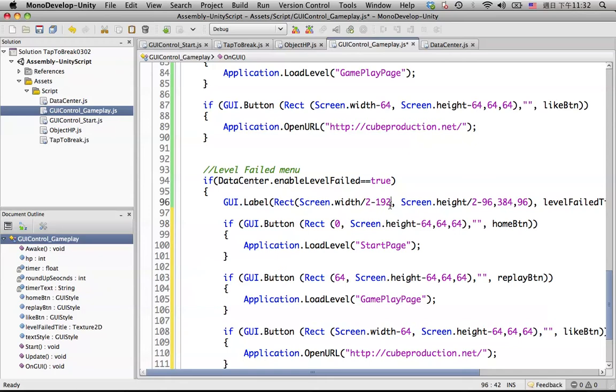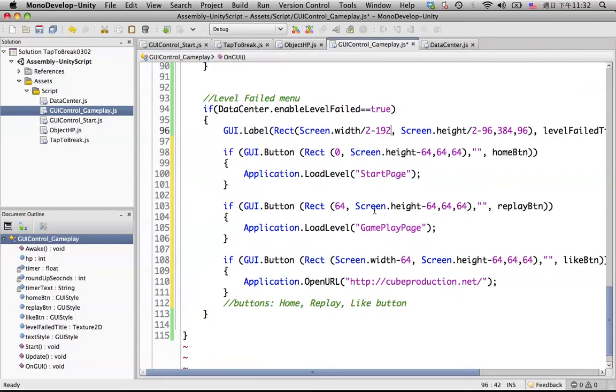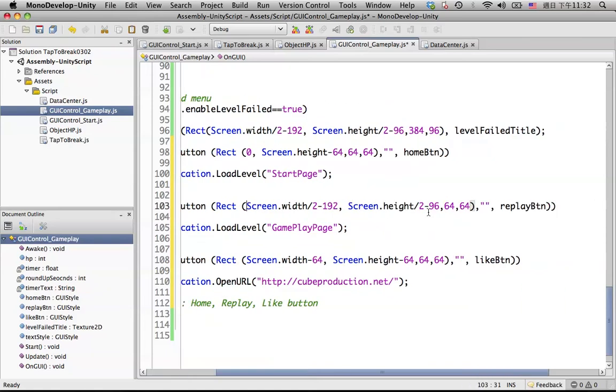And put the replay button in the center first. So we copy this one in here. Because it's in the center and it's 64 by 64, you need to minus 32 to make it in the center.